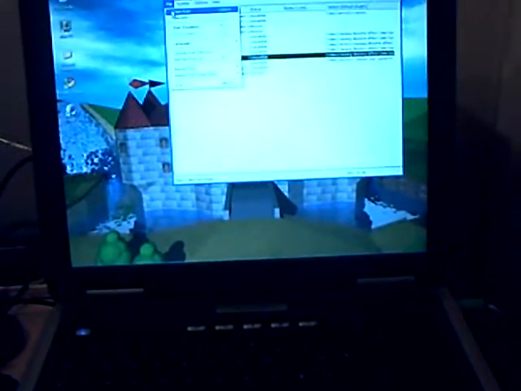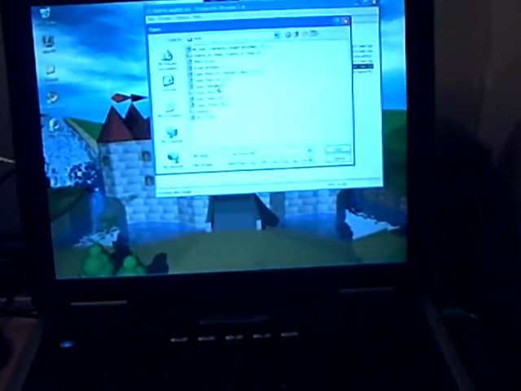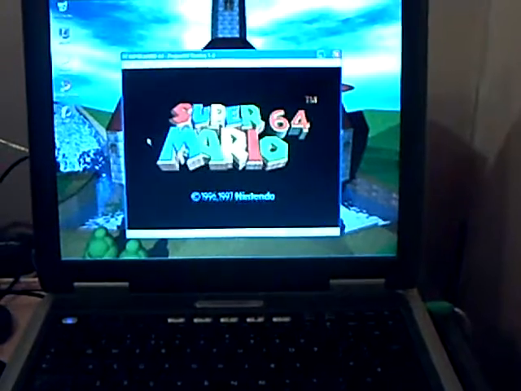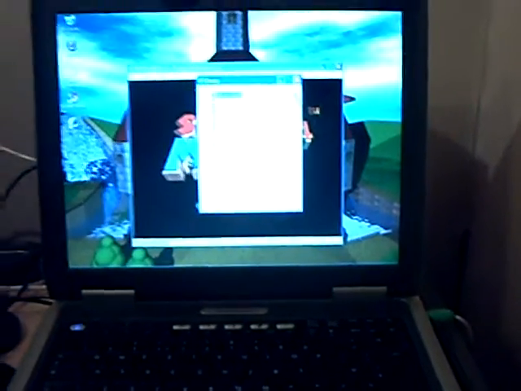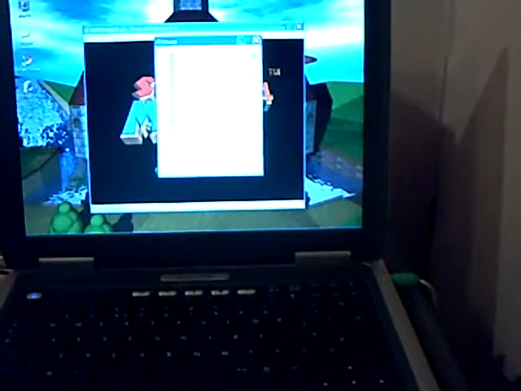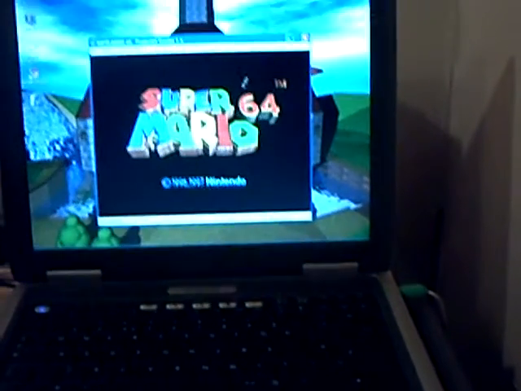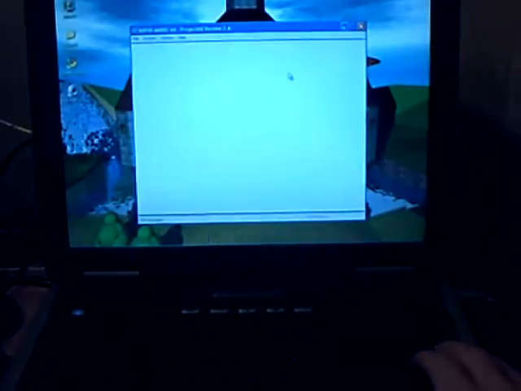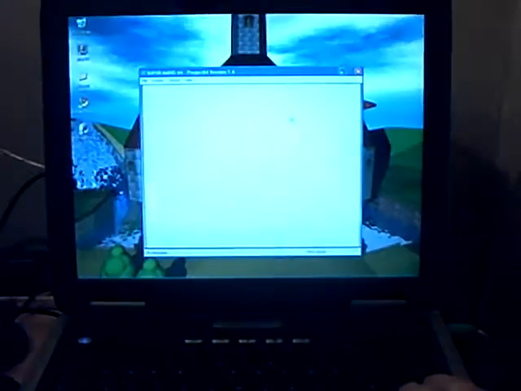Right. So here we have my laptop. Now I'm going to start by loading up the PAL ROM, okay? Basically there's this display in all versions of the game. In the PAL version it shows up as a German character because the right character isn't there. So let's just start the game and I'll show you what I mean.